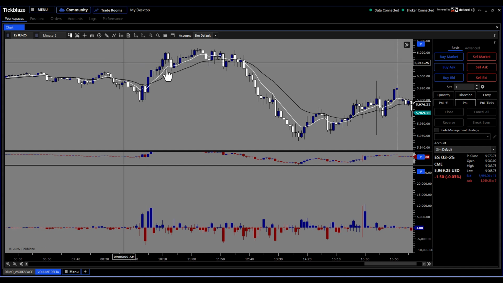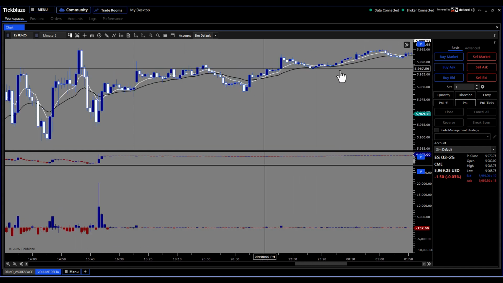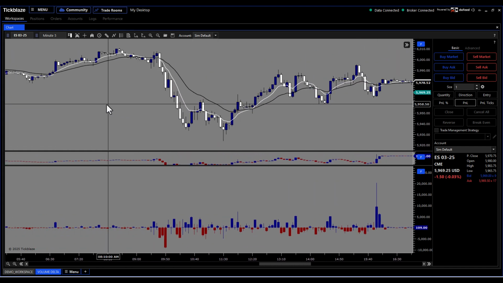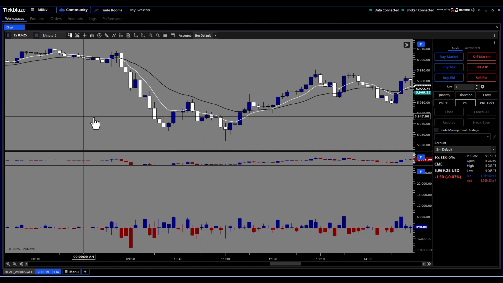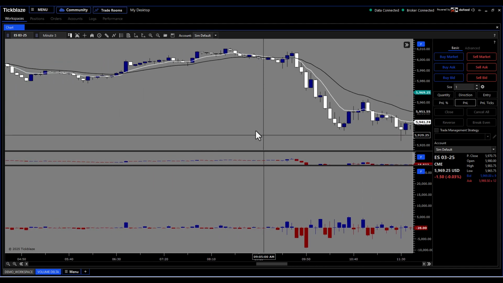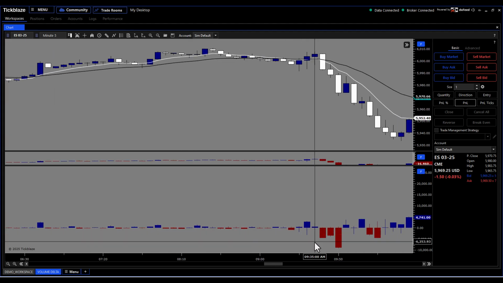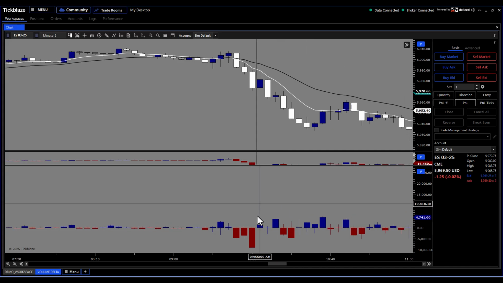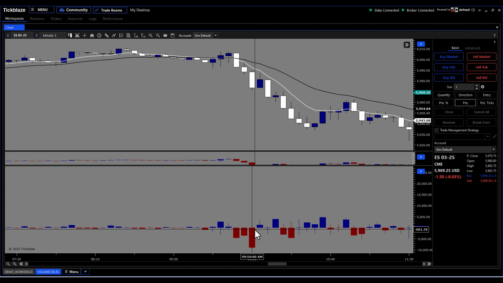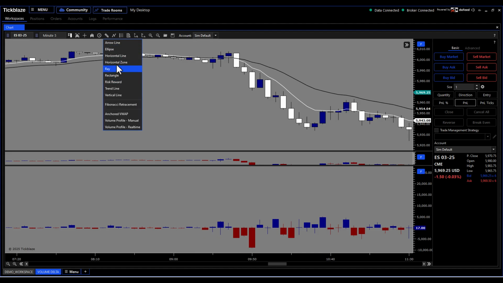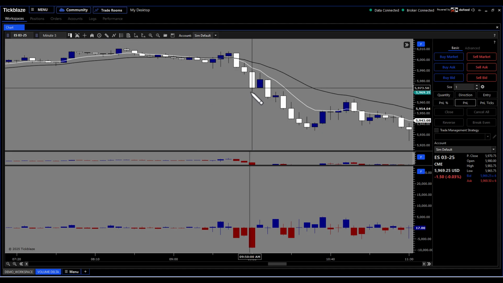Now let's go back and take a look at the prior day. Right here. Now off the open, okay? Off the open here, you see all this big volume that came in off the open right here. We didn't have a lot of buyers coming in off the open. We had a whole lot of sellers, but you can see that that was the big sell candle right here. This one right here. So I'm going to draw a little zone around it. Just like this.